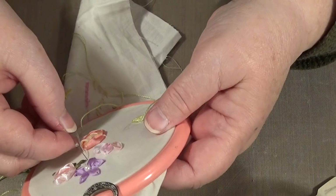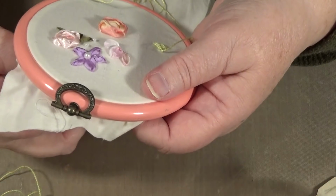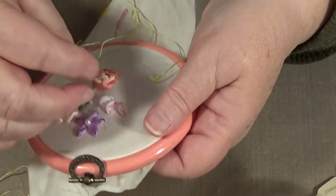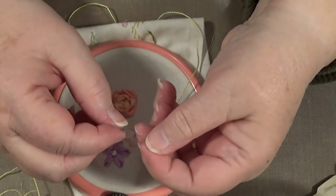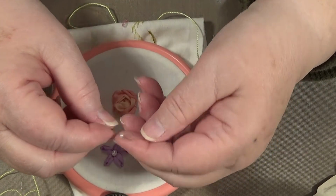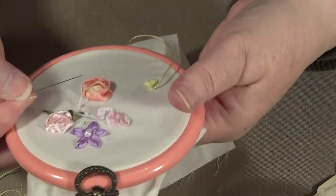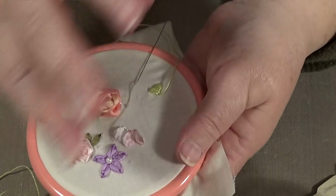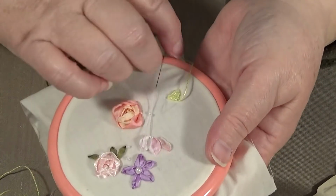I've got a tiny bit of cotton on this needle, so I'm going to just use that. Another thing with this is you can hardly see those, but that's okay, because you don't want big bright red ones, do you? You want something that tones in, that just blends in without being too loud.